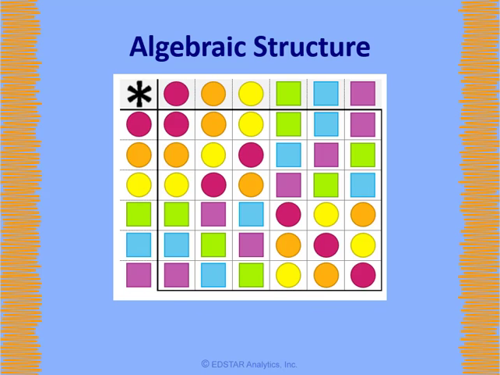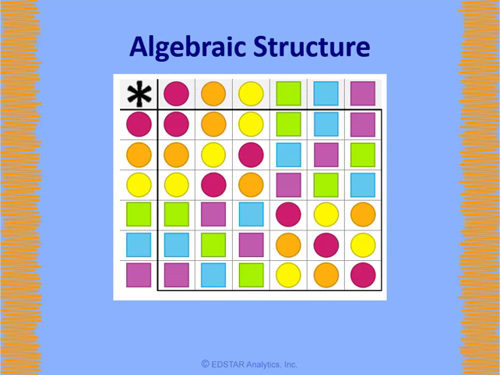If this structure is commutative, then we should see symmetry across the top left to bottom right diagonal. This particular table does not look symmetric, although it comes very close. But in particular, if you look at the very bottom right, at the 2x2 square in the bottom right corner, it's not symmetric along this diagonal. This is because purple square star blue square gives us orange circle, whereas if you reverse the inputs and do blue square star purple square, you get yellow circle.